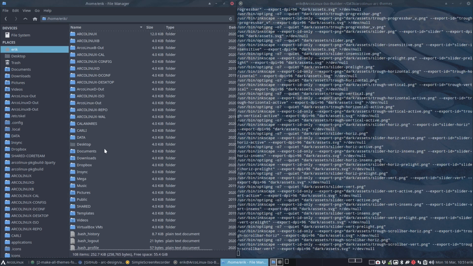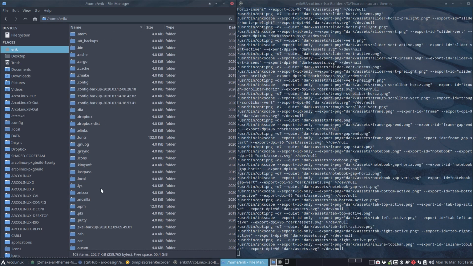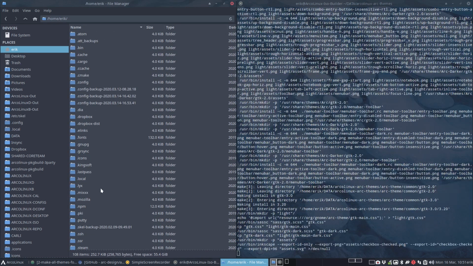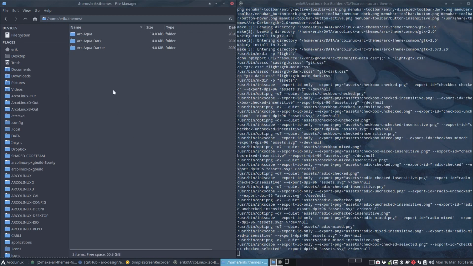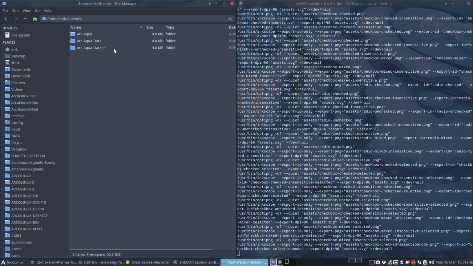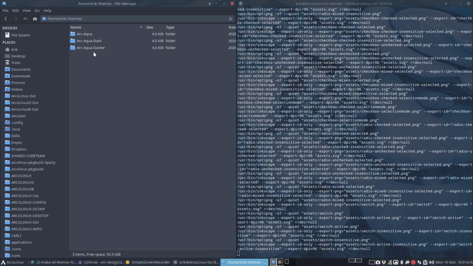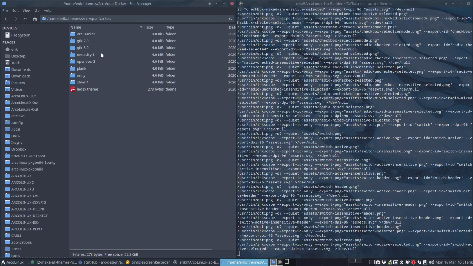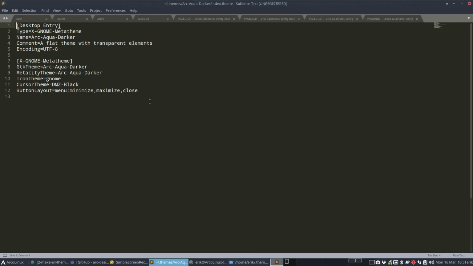And Control H in our dot themes that we have created. If it was not there, where are you? Here you are. So that's already done. So the Arc theme and Arc Aqua Dark theme there, that's done. That's one theme with three variations, right? So this is just ready to rock and roll. And in here, we have the changed words. So it's going to be Arc Aqua Darker, Arc Aqua Darker, Arc Aqua Darker.